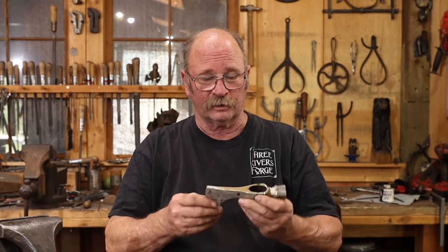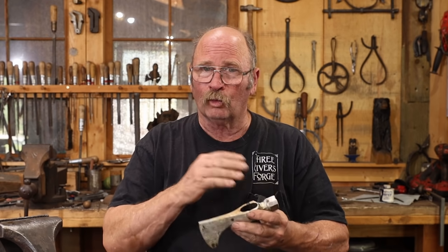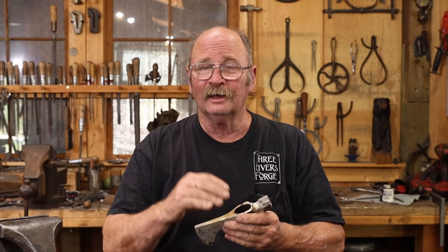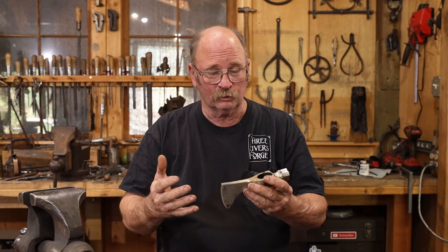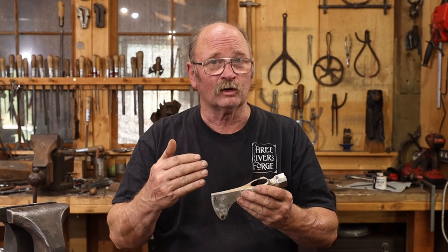And I thought originally with this video, I would try to go from beginning to end, get a handle on this, but I don't want to rush this. I've got some other things I'd like to do, some ornamentation, a little bit different way of mounting the handle than what I've done in the past. And I think that deserves at least one more video. It's possible that the ornamentation, hardening, tempering will be all of part two of this video, and then doing the handle the way I want to do it might end up being a part three.